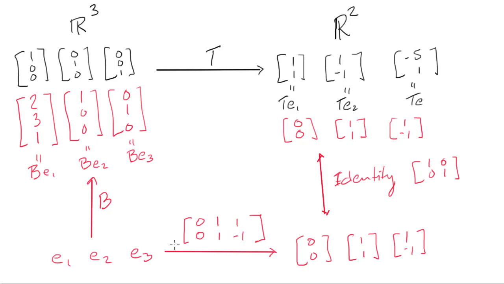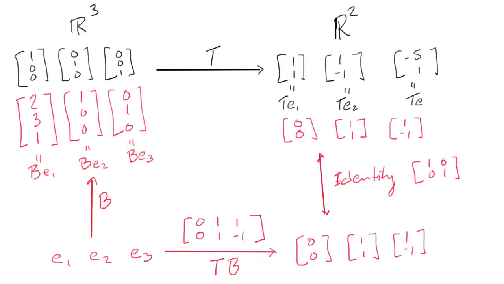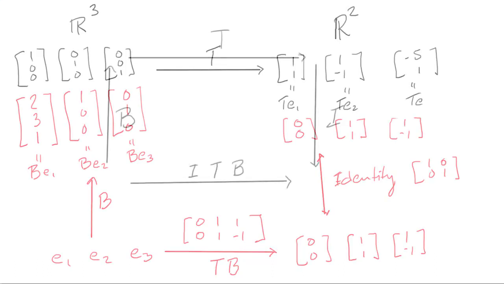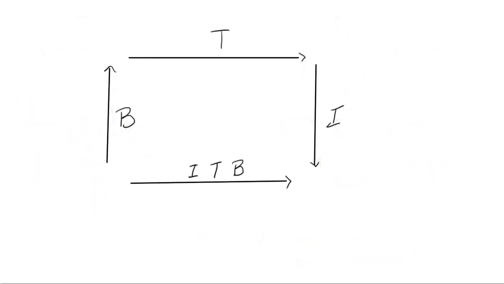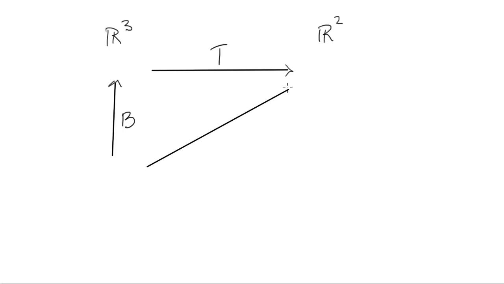This matrix has been B, then T. Now I'll remove all the vectors and make a commutative diagram. So there's our commutative diagram. The identity matrix doesn't really need to be in there, so we can do an alternate notation. So we're just transforming into R2 from R3. We're changing the basis only in the domain. And so we have a new transformation, B then T.